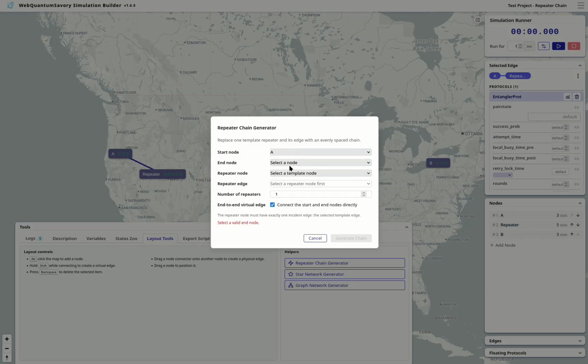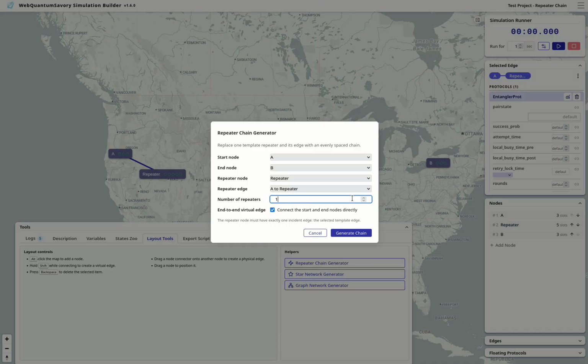Pick the initial node, pick the final node, pick the repeater template, pick the edge template, and how many repeaters. And I'll also add a virtual edge between A and B where I can attach the tomography, the entanglement consumer. That will be used to evaluate the final result of the simulation.